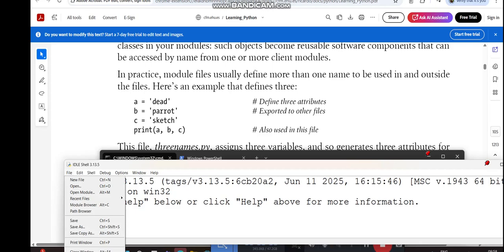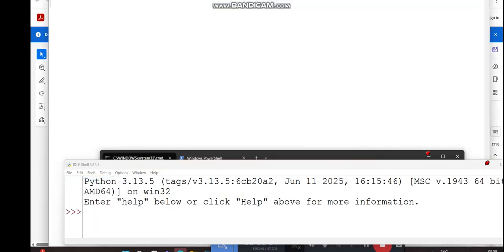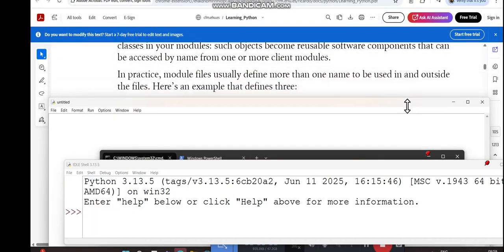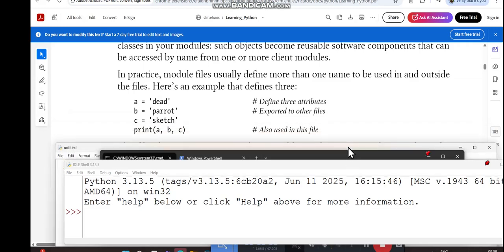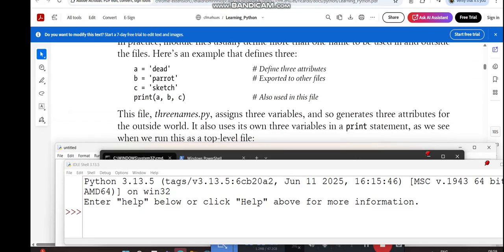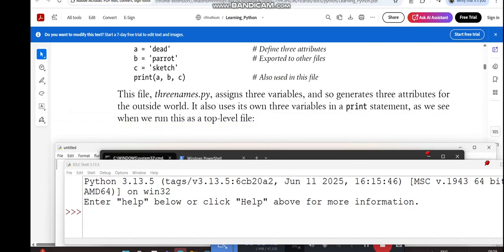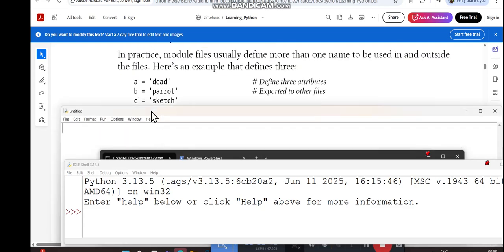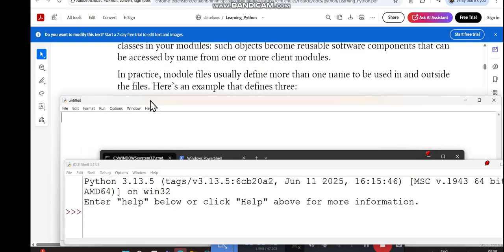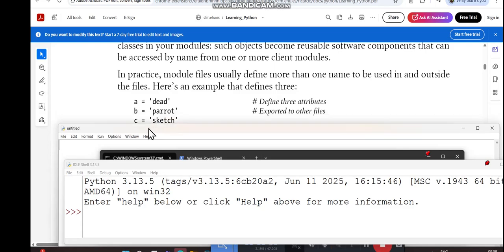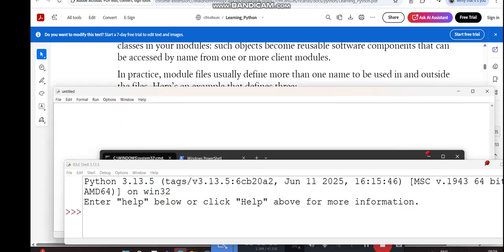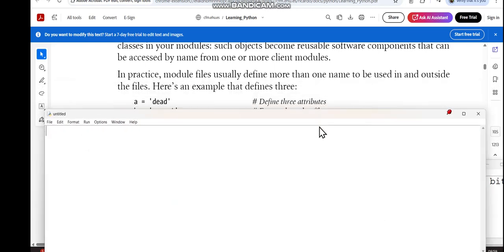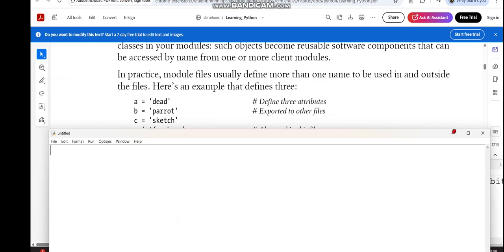Here I will create another file called 3names.py. In this file I'll put some content. So I will define a variable a is equal to, in single quote, dead.